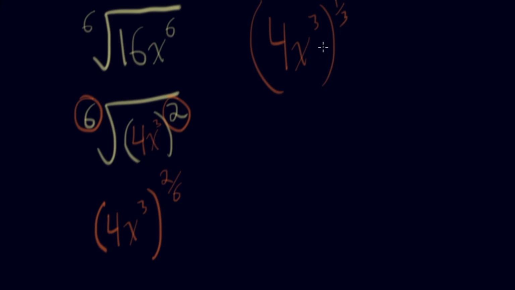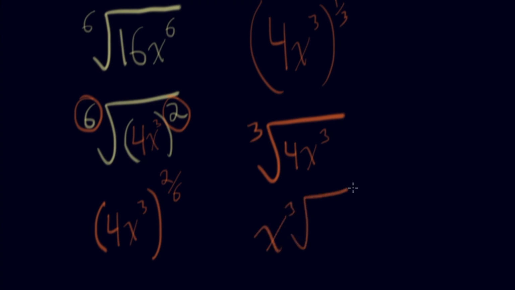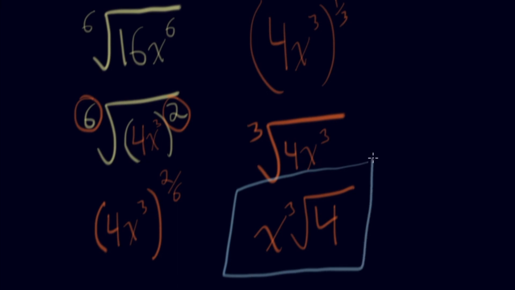And if we do that, then we know we're dealing with a cube root. Okay, just follow my logic here. So now we're dealing with the cube root of 4x to the third. This is like saying, what's the cube root of 4 times the cube root of x to the third? Well, the cube root of anything to the third power is just itself. Cool. So your final answer for this one is x cube root 4. Boom. Done. I'm even going to put a really interesting little blue box around there.